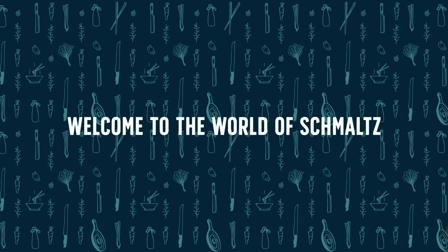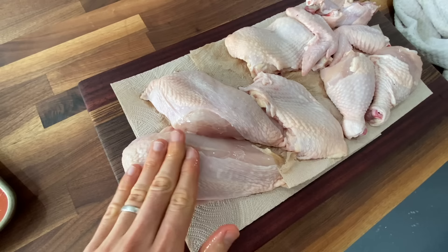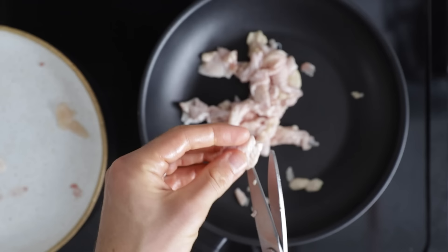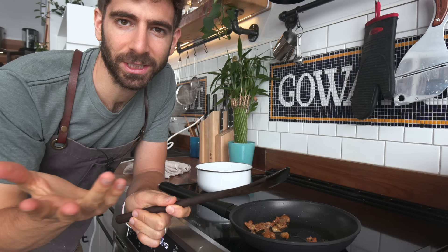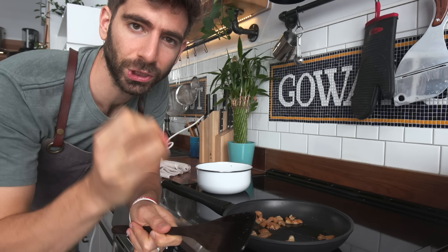There's one thing I forgot to mention. You'll get a lot of extra chicken skin that you might not need. I'm going to keep the chicken skin — I like it on the breast, I like it on the thigh — but I won't need it for the drumsticks, so I'll remove it off the drumsticks and we're going to make something very special. I took a pan out on medium heat and just took that chicken skin and sliced it into small pieces, which really helps with the rendering process. Over time you're just going to render the fat out of the chicken skin, and what we have here is some schmaltz — probably my favorite cooking oil. Schmaltz is an Ashkenazi Jewish term, but this is just chicken fat. And it's another great reason why you should be getting your own whole chicken rather than getting pieces, because this is just one of the best cooking oils.